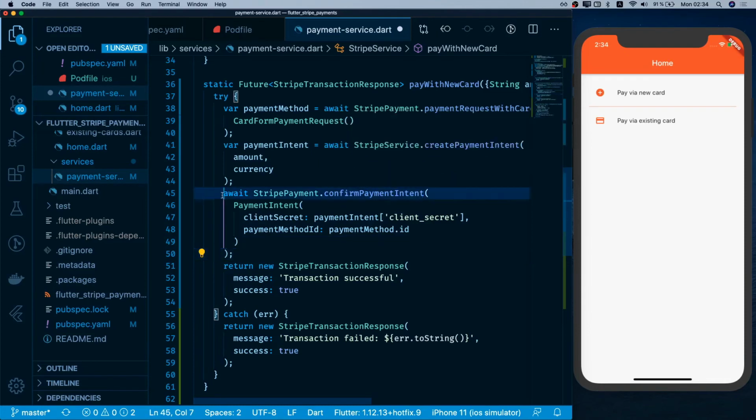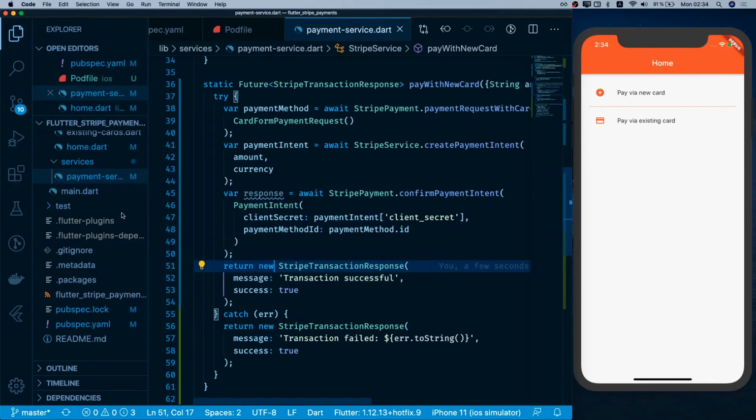Now this can actually be taken into a response, and we can see what the values are once we get the response back, and then we can also see if it was successful or not, and then we can return the particular result back. But for now I'm going to keep it like this, and I'm going to reload the app and try this, and we'll see in the dashboard if the payment was successful.